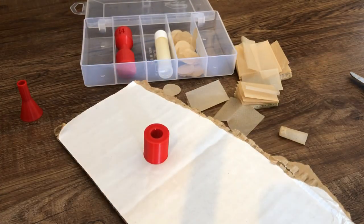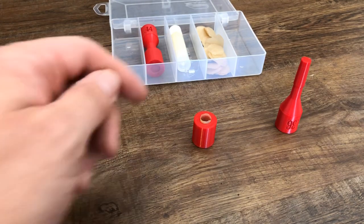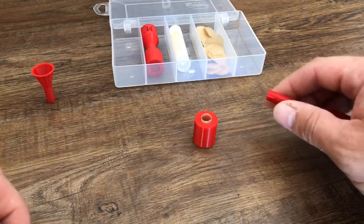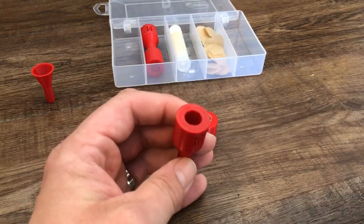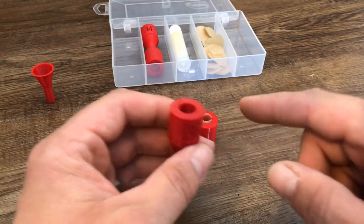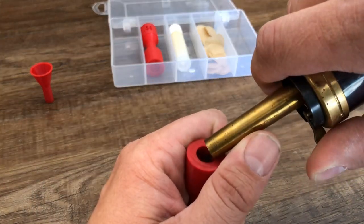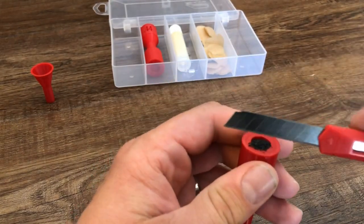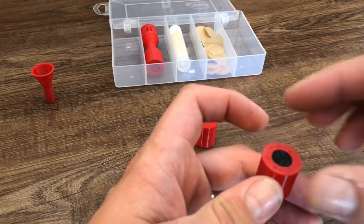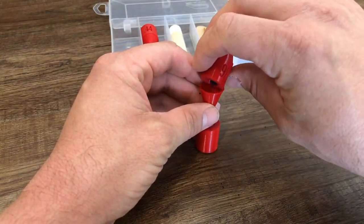At this point you can continue repeating until you've got the number of cones you want. Once you've made all the envelopes, it's time to charge them with powder. I've placed an envelope back into the cylinder — you can use the end of the former to pick it up carefully. If you're using this former, you don't even need a separate powder measure; the powder measure is built in. For a .36 caliber cartridge, a standard load is 17 grains, and that's exactly what it holds. I'll use my powder flask to fill up the measure in the former. If you get a little too much, the straight edge of your razor blade will nicely brush that off. Then the kit's little funnel goes right into the paper, and you just dump in the charge.